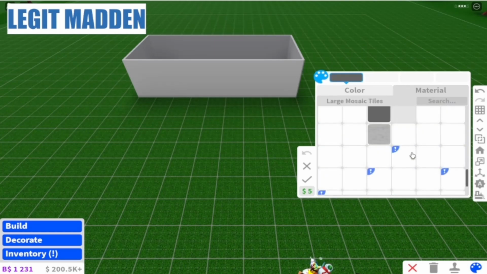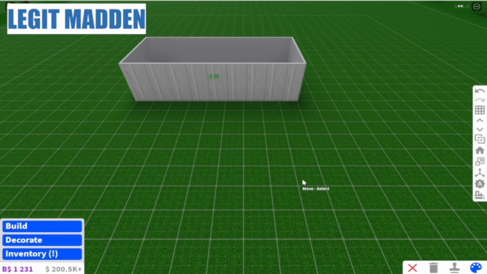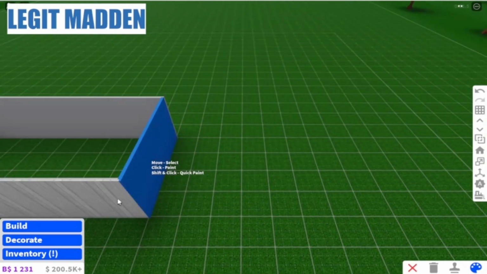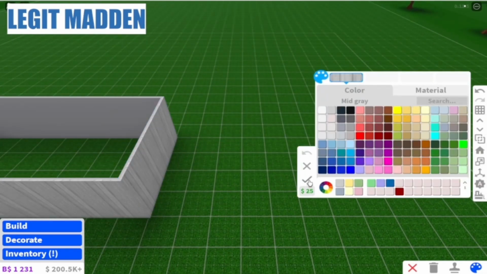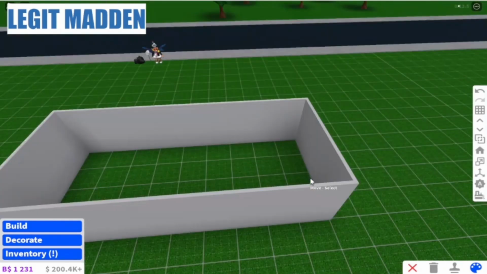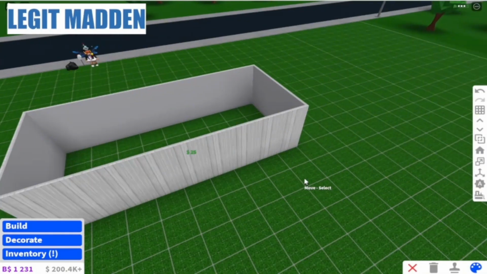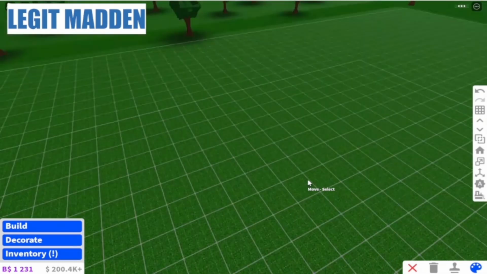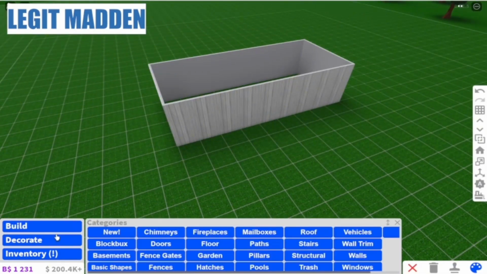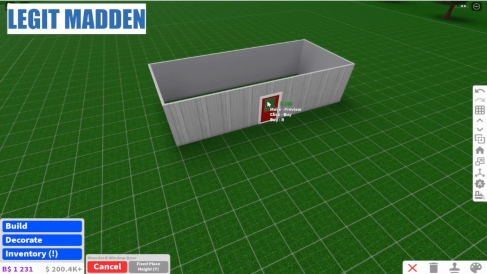Let's do a wall texture. I don't wanna put too much time on the house because we need to trap people, okay? We gotta trap some people in this beautiful joint of a house. So yeah. I'm just gonna make a nice-ish house. Let's get our door here.